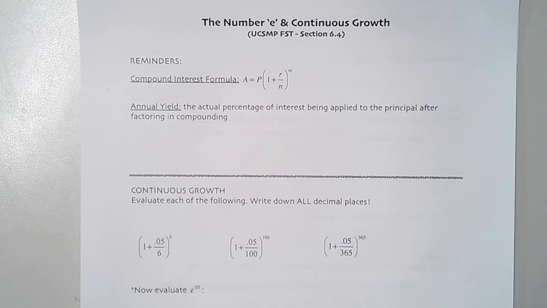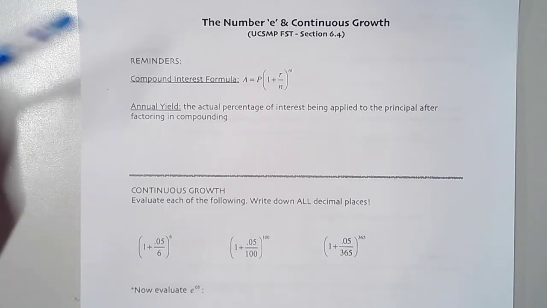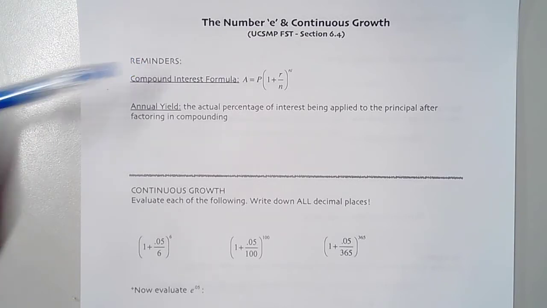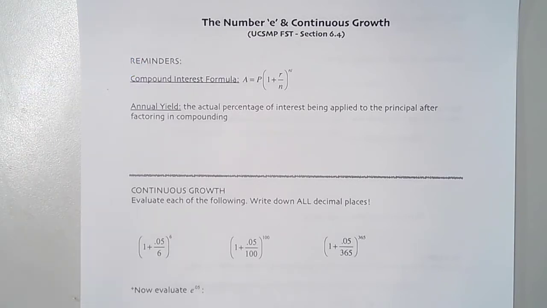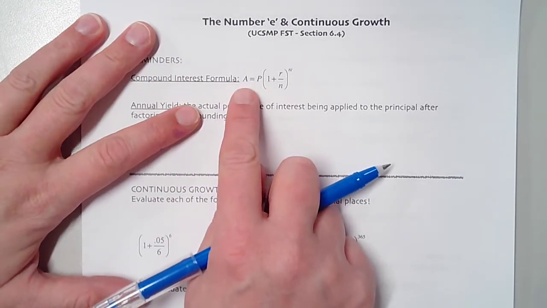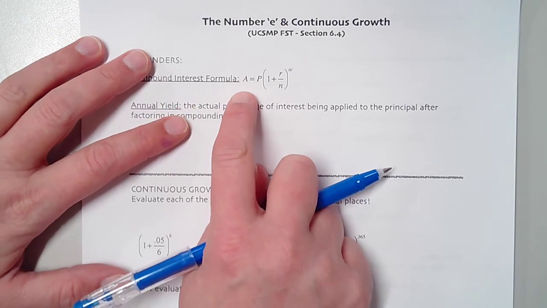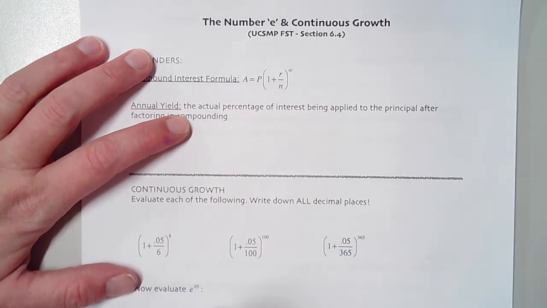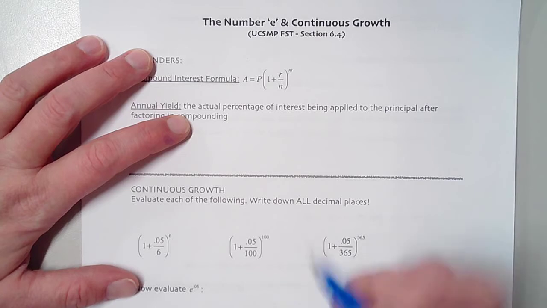Also in this lesson, we're going to be revisiting some topics from last year having to do with compound interest and annual yield. And those are thrown in there in the notes like they're really tiny, quick reminders, but they're actually pretty important parts of this lesson. So I want to take a few minutes and make sure we remember how this works. So compound interest is talking about taking money and investing it in a bank where they're going to pay you a percentage of interest. Okay?